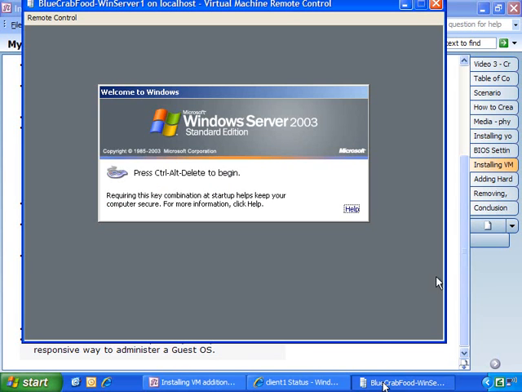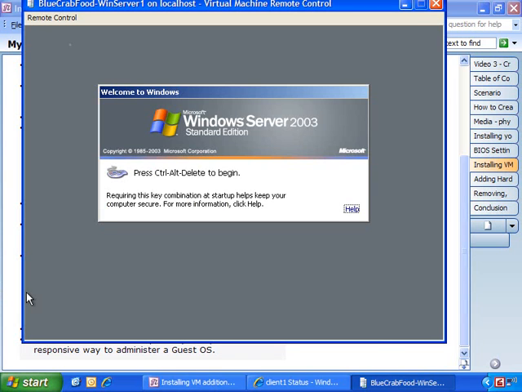If I go here to my remote control screen, you notice the little dot that my mouse turns into. If I click on the screen, I then have control of the mouse, but I can't get out of this box. I'm stuck in this box. So if I hold down the right control and the alt key, my mouse is released and I can go back to the host operating system. So that's how this works.